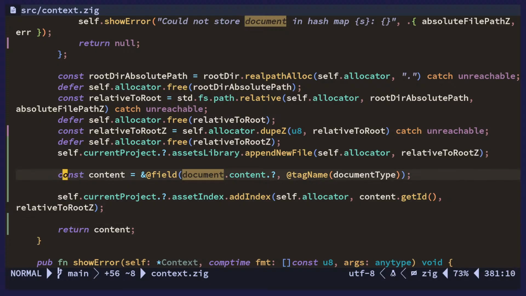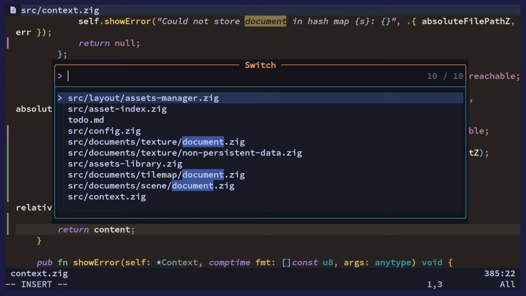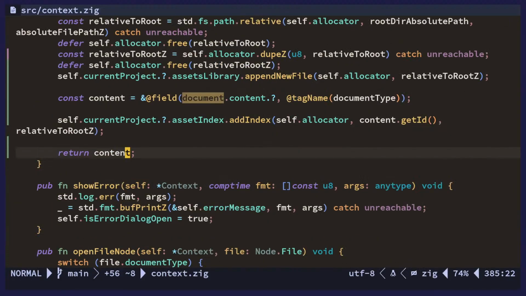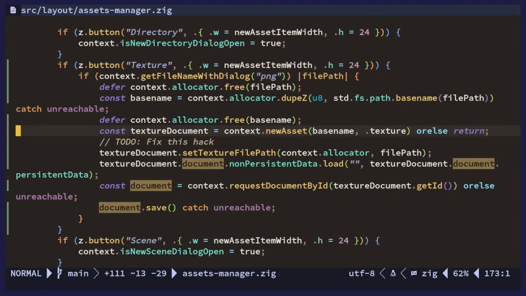And we also grab content here. So it's like this get ID is different from the one, because we're returning this content here. Which is this one.